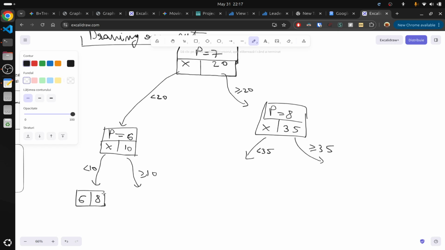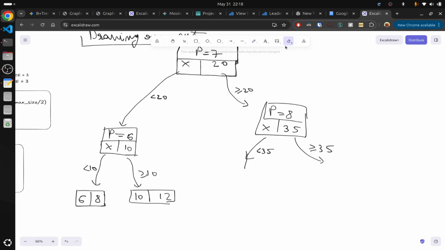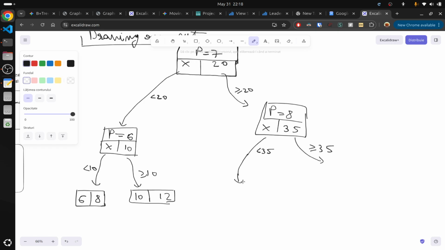I'm not gonna actually draw these. These are also pages. So these are actually called leaf nodes, and of course they're also pages.